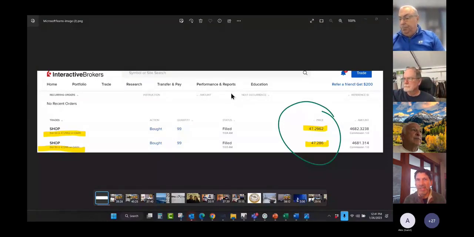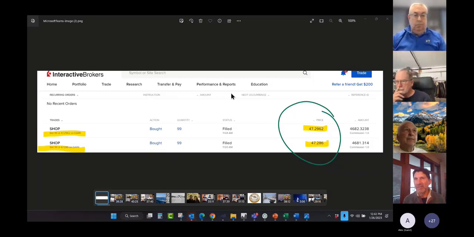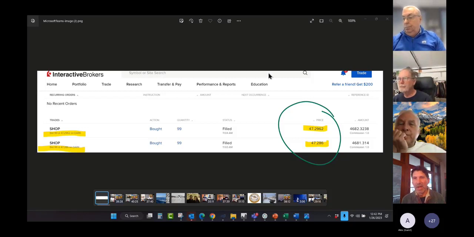But the SEC has said we want narrower spreads. We want quotes to be in tenths of pennies now. And I want to show you this image because I can show you exactly what the SEC is trying to do. And you will see it yourself this way. So I bought 198 shares of SHOP today. So we'll come around to those things. I don't know if it's going to work out. I mean, the math is still good, and we'll talk about that.